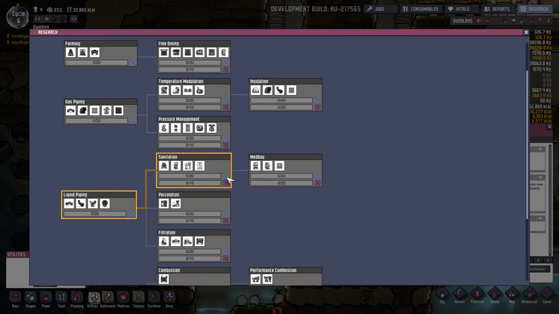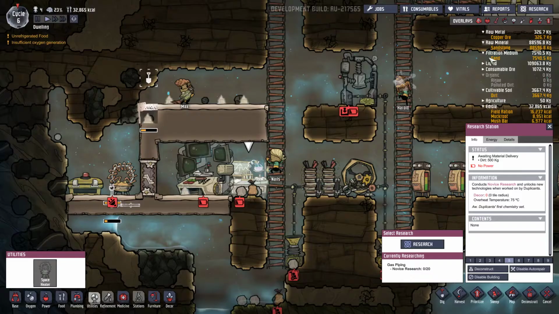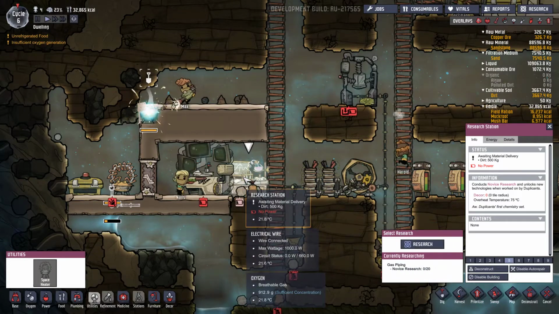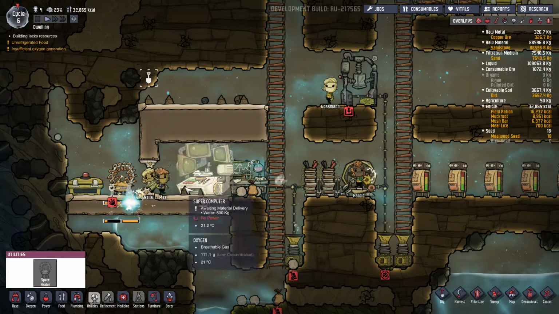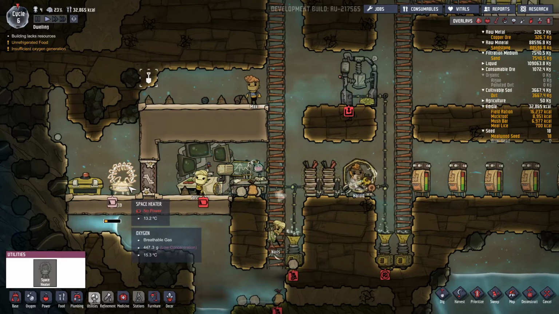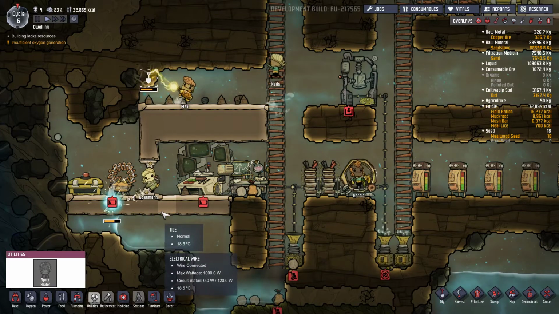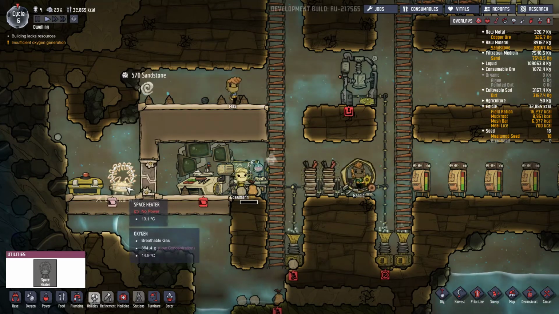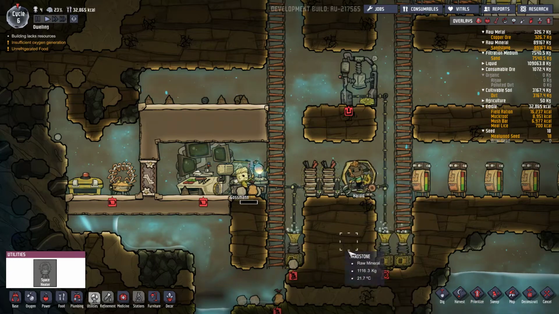Let's try and go for that, I suppose. Yeah, let's try and go for that. No power. You see, we're gonna be fixing that as soon as we set this up. Yeah, so I guess this being a space heater, it probably won't actually work in the intended way, but it might. You never know.